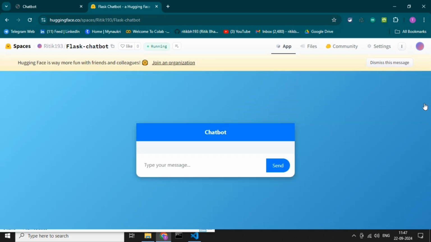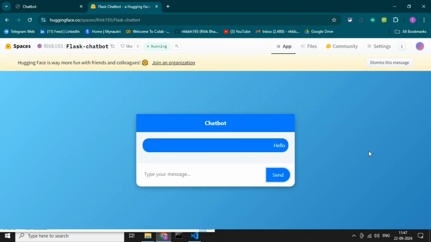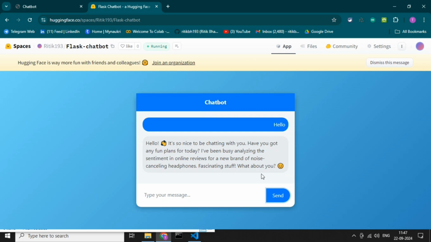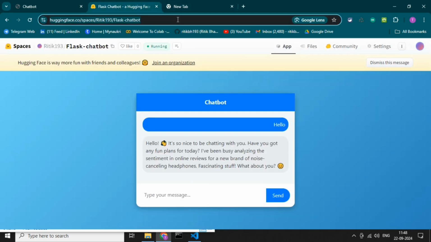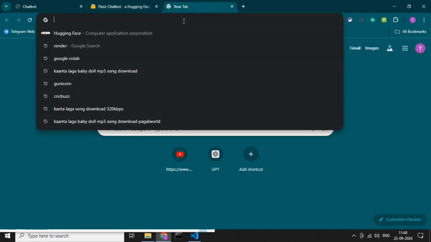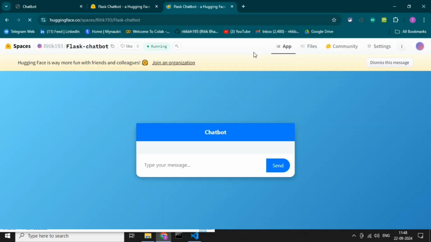This is the interface. Let's check this app one more time. Okay, it's working completely, it's working fine. And when you copy this URL, then you can easily see your website from anywhere. Yeah, it's working fine, and we successfully deployed our project on Hugging Face.